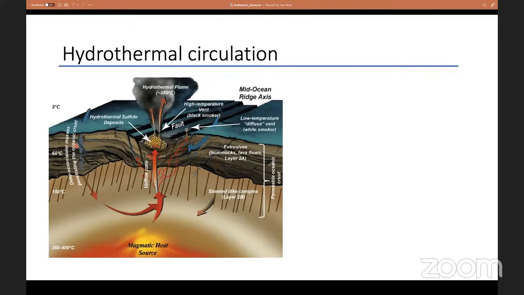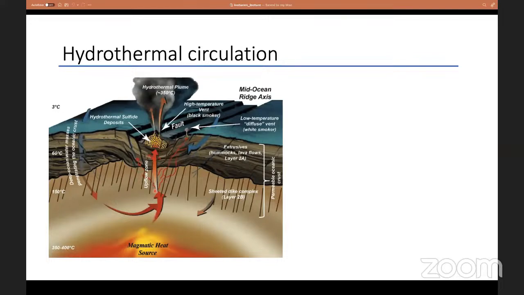This is fairly comparable to the formation of groundwater, where you have rainwater percolating down through rocks, forming groundwater reserves. So you can imagine the process is similar, where you have seawater percolating down through the rocks. And what happens is, unlike groundwater, the oceanic crust is pretty thin, so the seawater encounters a heat source after penetrating the thin crust. And when it encounters a heat source, you have heating of the seawater.